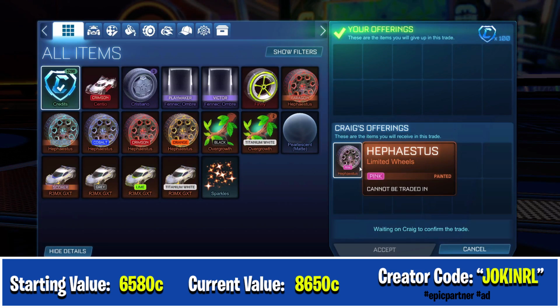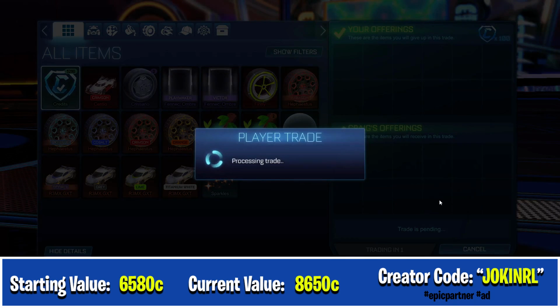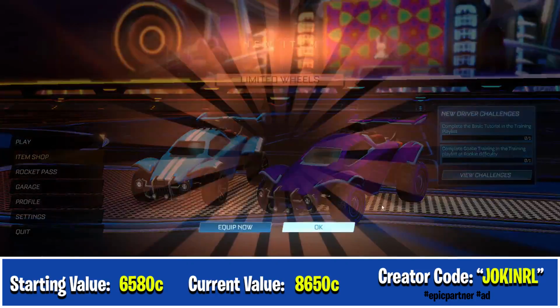And for the last trade of today's video, yet again I'll be buying another HEPHAESTUS wheel. This time it'll be pink, because I think that it has a good chance of rising, considering that black at the time was skyrocketing in price.